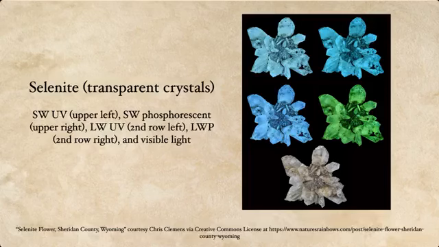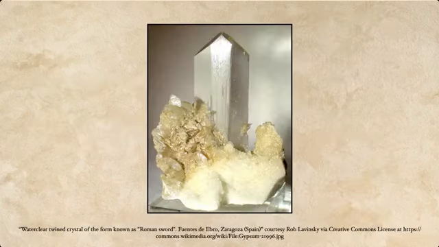And just so that you can see what gypsum looks like under fluorescent conditions, that right there in the bottom middle is it under visible light. Shortwave UV is the specimen in the upper left. Gypsum has a very characteristic cerulean blue under UV. Long wave is in the second row left. It's also known for its phosphorescence. Shortwave phosphorescent is in the upper right, and long wave phosphorescent is in the middle on the right, that green color.